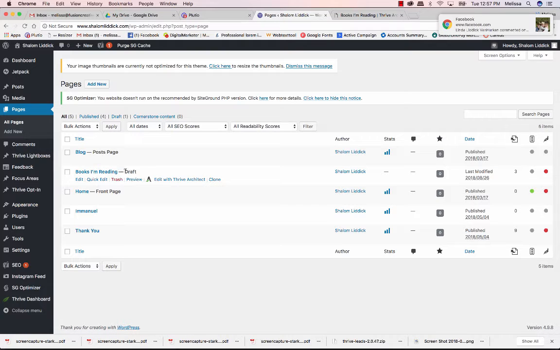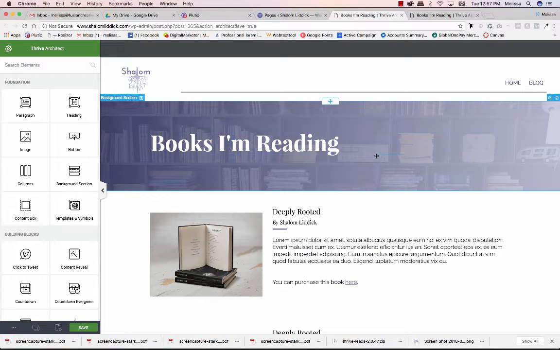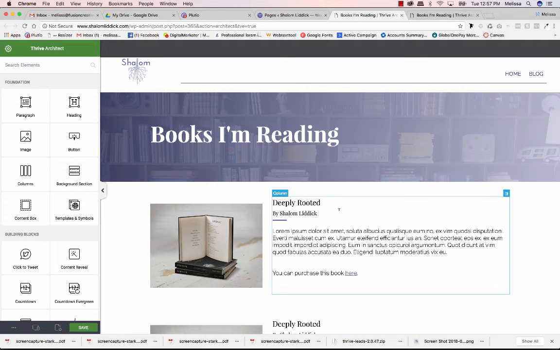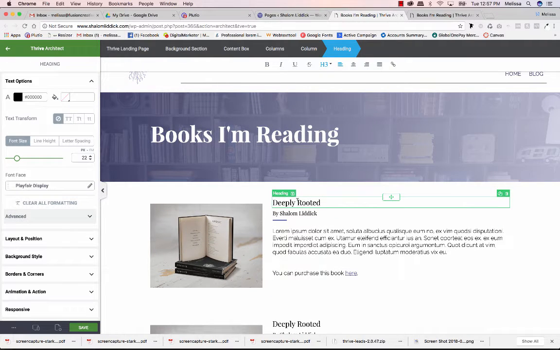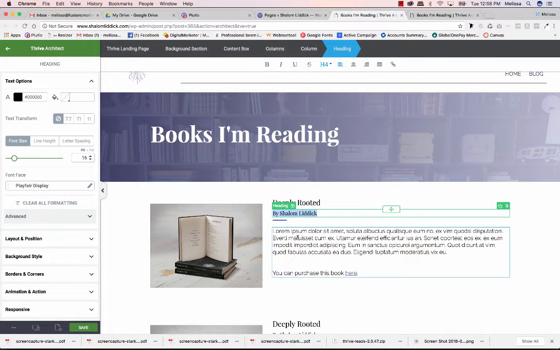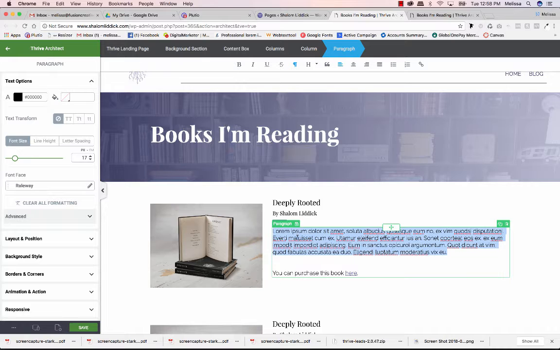But what you want to do when you're editing the content of that page, don't click on just edit. You want to edit with Thrive Architect. That's the builder that we use to build your page. So then it's going to pull up in a new window. Eventually, that took a while, the builder here. And so basically, you just need to select whatever box of text. So you can update the heading, update the author, update your little snippet here.